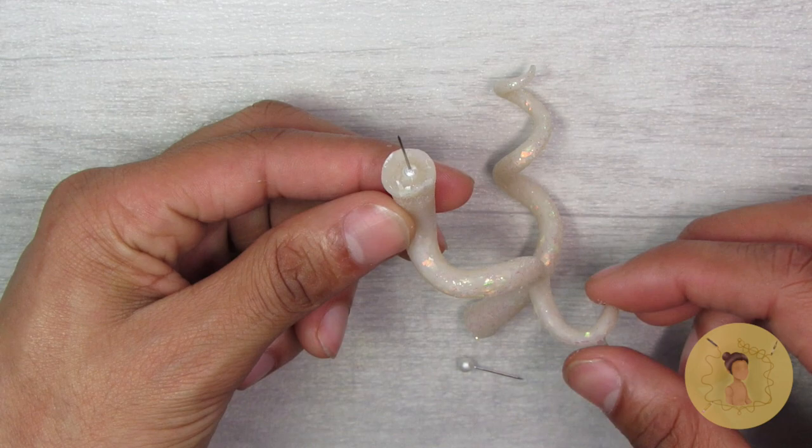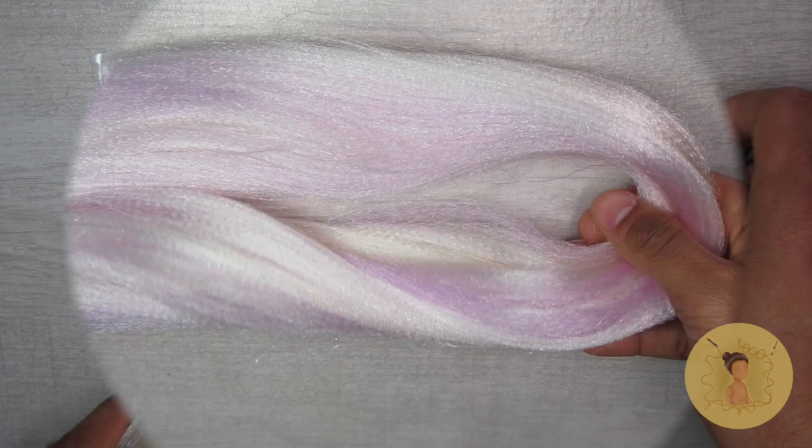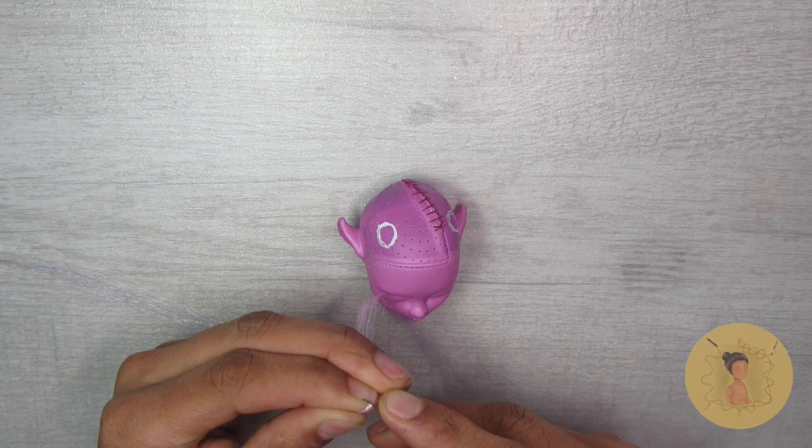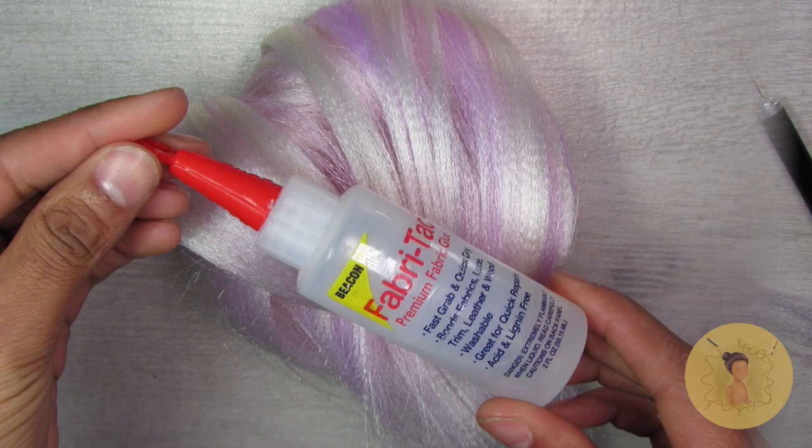For the rerouting this time, I'm going to be going in with two different colors of Kanekalon hair, one being Fairy Tale from Retro Dolls US, and then the cream one that you'll recognize from my Winter Couture Custom. I'm going to mix those two colors together and begin the rerouting process, just looping the hair through my rerouting tool and inserting it into the head. Secure the rerouted hair using Fabri-Tac glue.